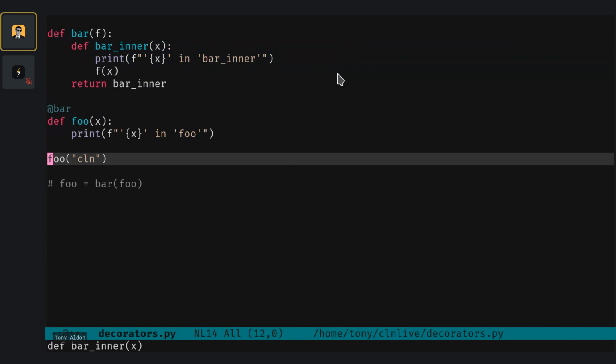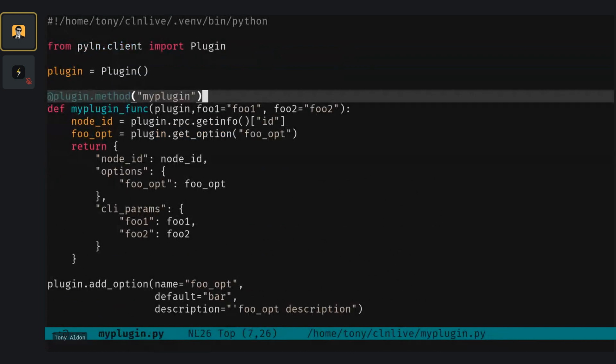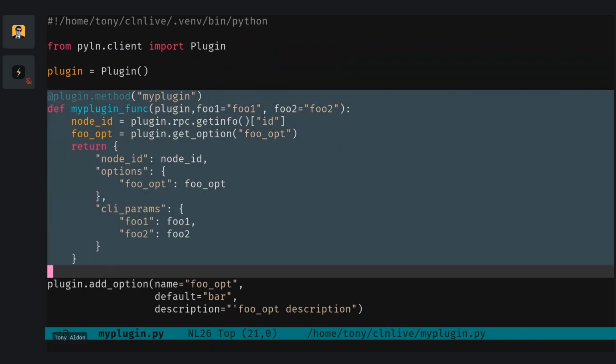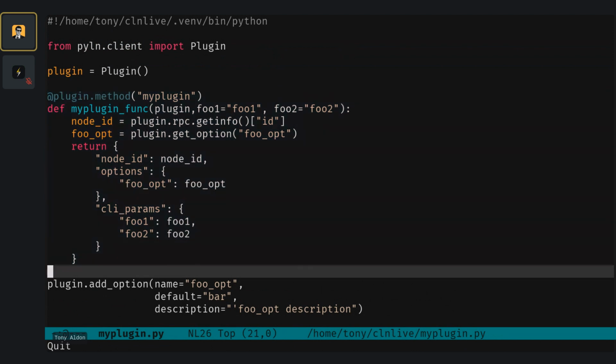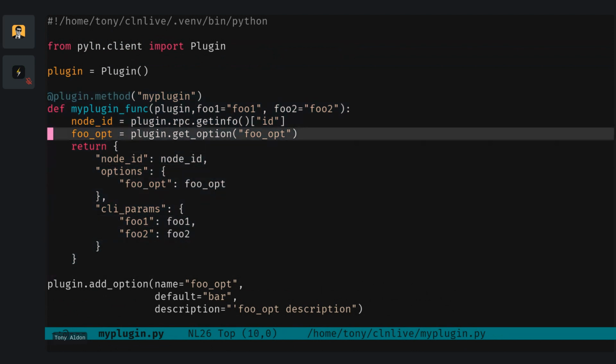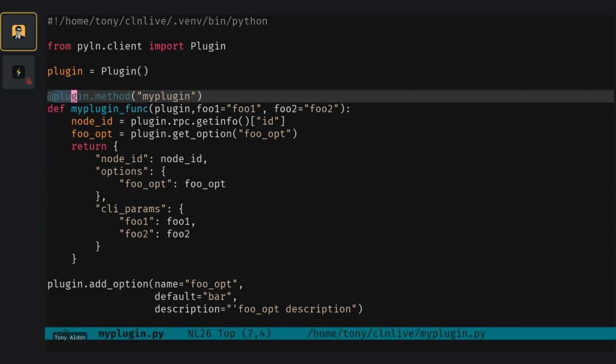And what we are going to do is to use it. If we go back to my plugin here, we've used it, and that means that this thing here might be something like decorators, but here we have parameters that we passed.